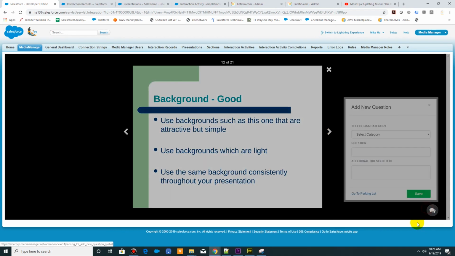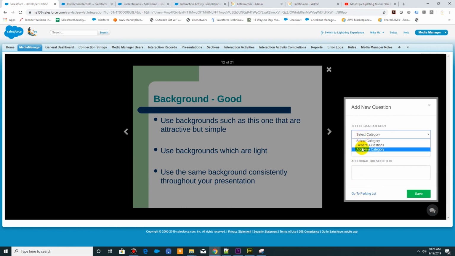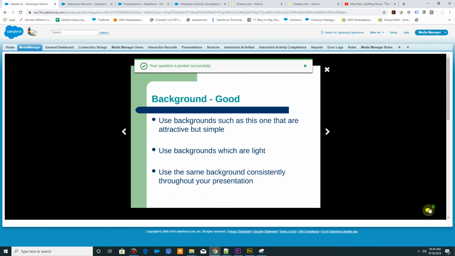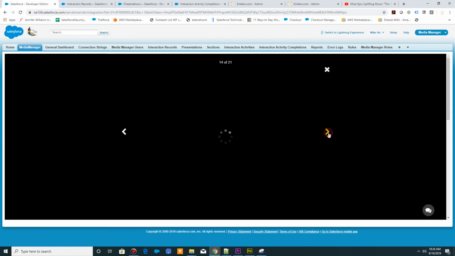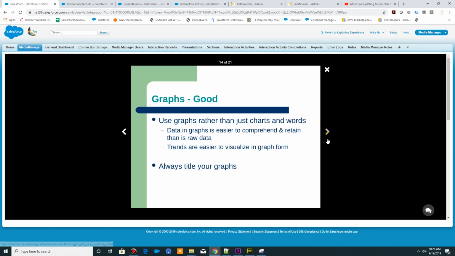And here's another place where they can start to add their questions. So if they have a general question here, they might put that question in additional text, save that, and it's going to show a 1 there. And now whoever owns this or has been listed as one of the owners, you can have multiple ones, is going to get a message. And notice how I don't have any other questions.